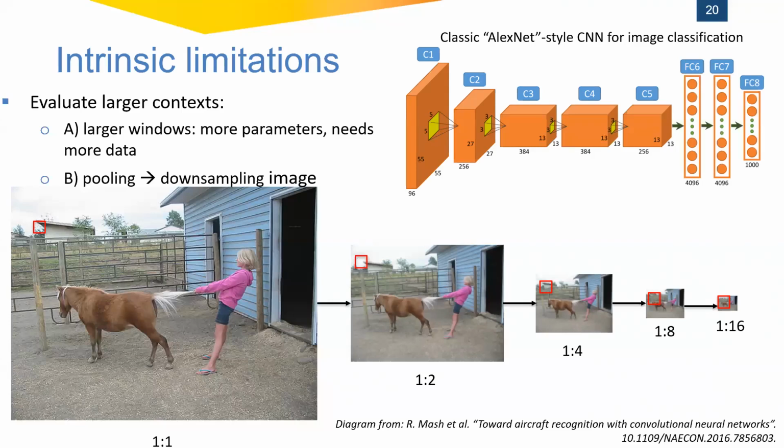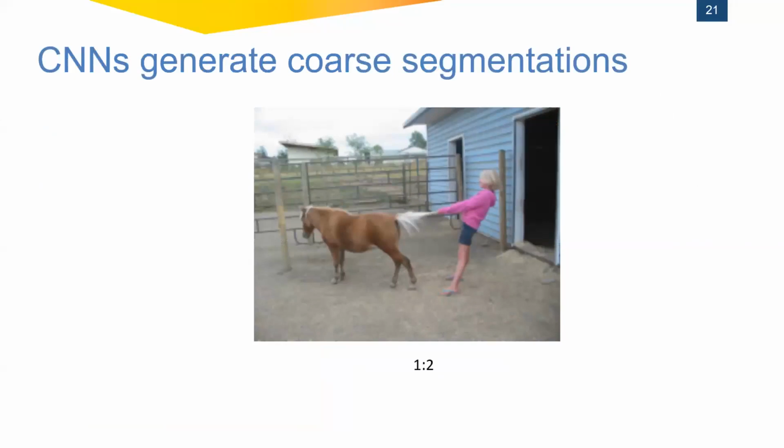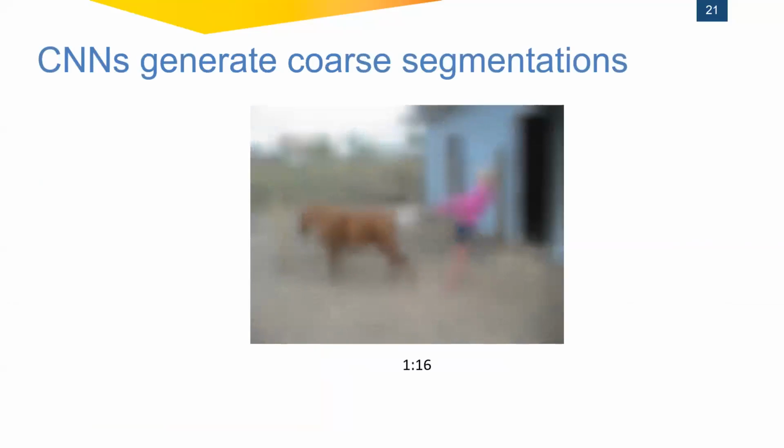This works very well for the image classification task because you just want to see what you have in the image, regardless of the translation of this object inside the image. But that becomes a problem if you actually want pixel accurate segmentation for where those things are in the image. You would have essentially more and more a blurry version of your input, and even if we try to annotate the segmentation in this downsampled image, we're going to have a coarse mask. So this is where the limitation comes from.